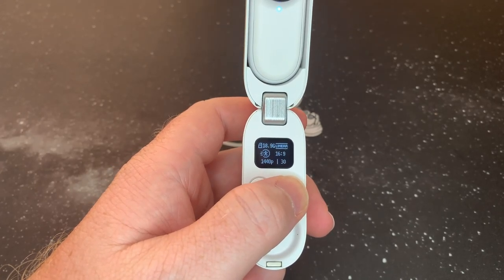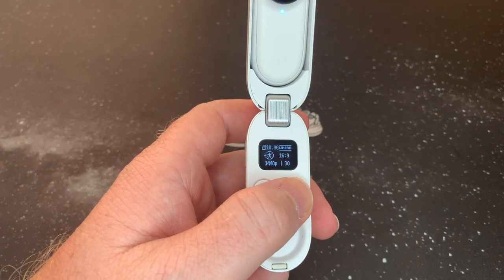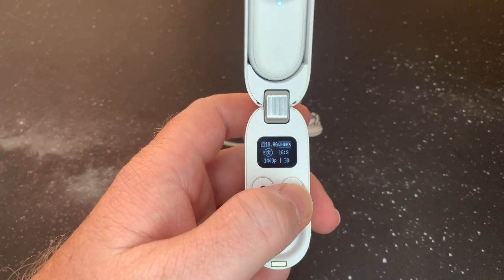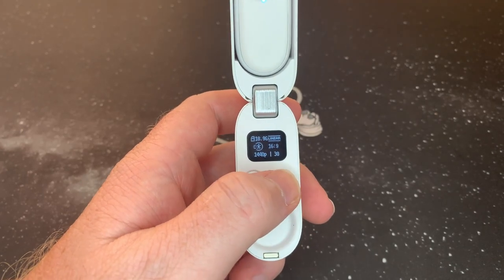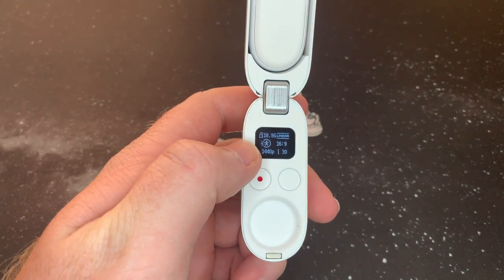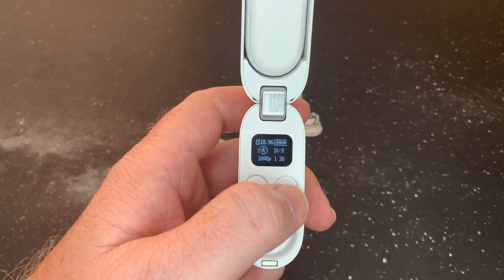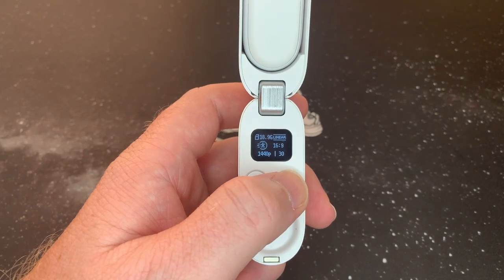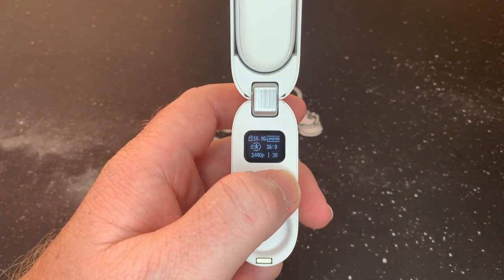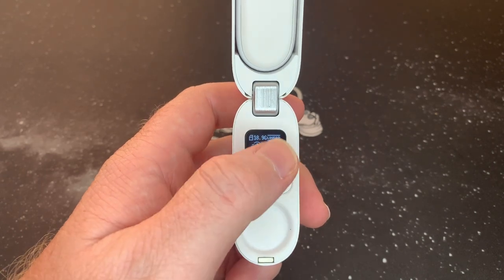Time shift is like a moving time lapse — you're walking with the camera rather than standing still. It records in 1440. There are only two recording resolutions in the whole camera: 1080 or 1440, so always go for 1440. In pro mode you can also set the screen resolution afterwards — 9 by 16, 16 by 9, and so on — which you cannot do in normal video mode. You can also set the field of view: linear, wide, or super view.